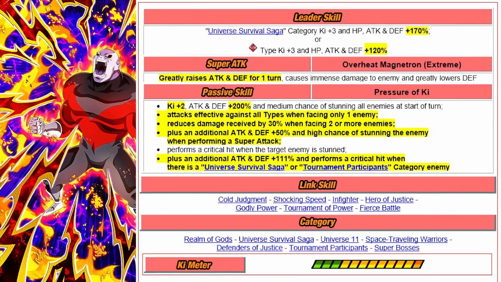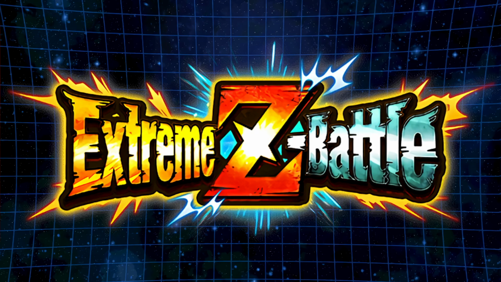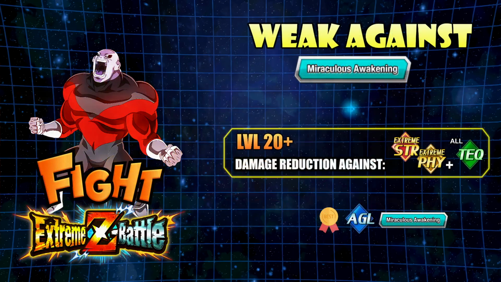Let's go ahead and take a look at the Extreme Z Battle and how to actually complete the EZA on here. And when you're looking at this Jiren, it is weak against Miraculous Awakening. Of course, Miraculous Awakening, MUI Goku, the LR 6-year anniversary unit there, was the unit that brought the Miraculous Awakening category to Dokkan, so that is the category that you're looking for here.